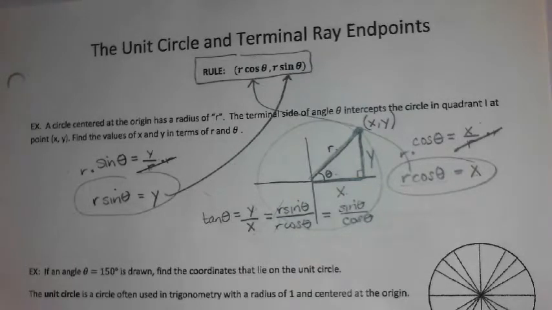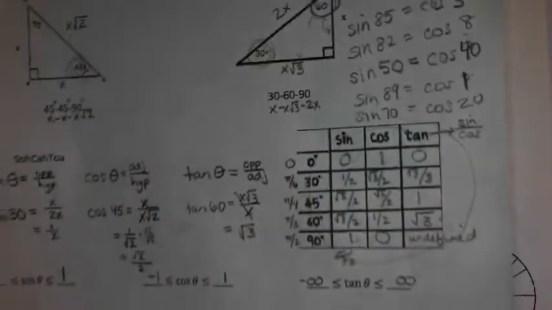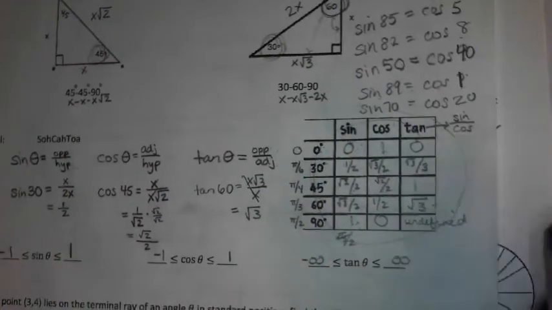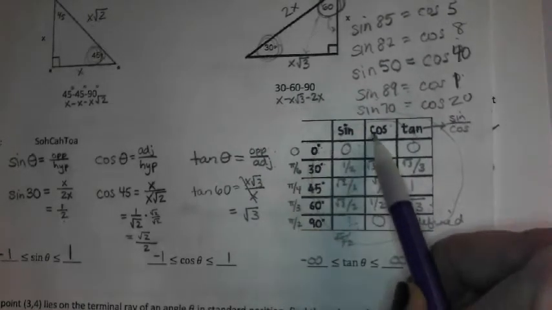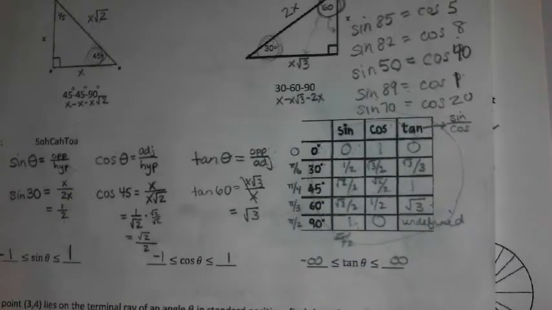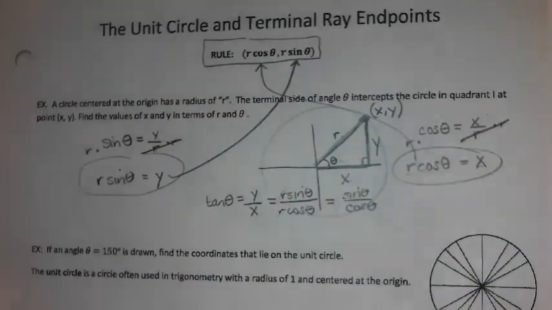I did already tell you that in one context. When did I tell you that? That tangent was sine over cosine. How about this day when we were filling this in? I told you to get your tangent column. You could always take this number and divide it by that number because it's your sine value divided by your cosine value. If you want the tangent of 0, you are going to memorize it. But it is the sine of 0 divided by the cosine of 0. Okay? And there's really your proof as to why that is.